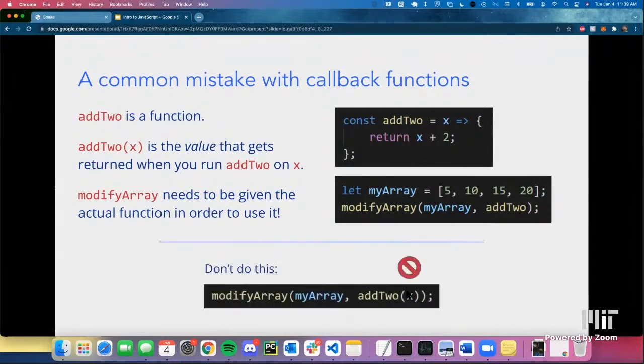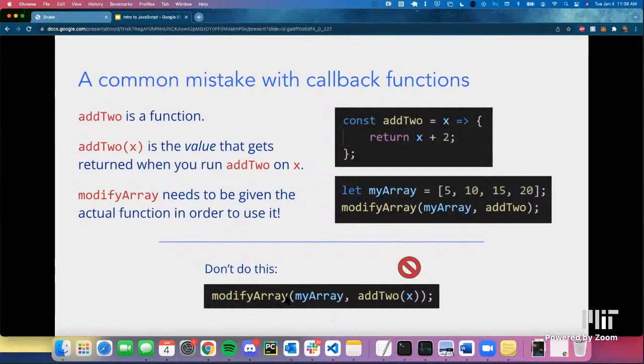So what we often see is this thing at the bottom here, where you're calling modify array, but instead of calling it on add2, you're calling it on add2 of x. This might look correct if you're coming from a mathematical background where functions are always f of x.